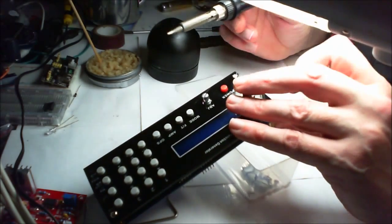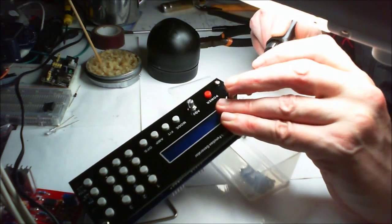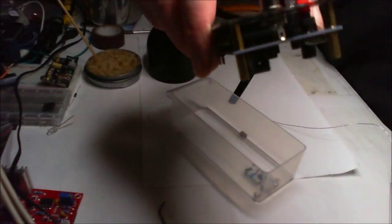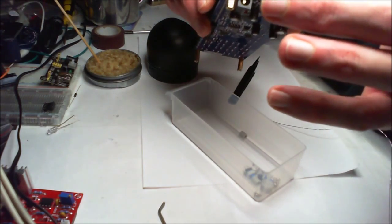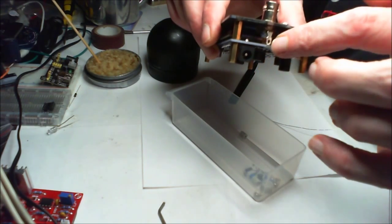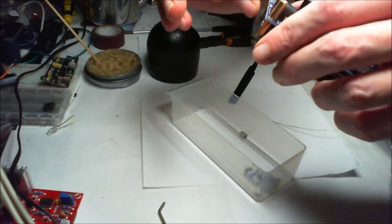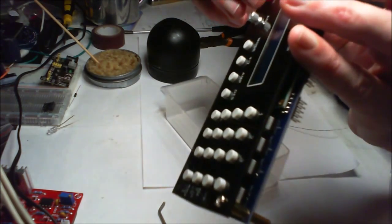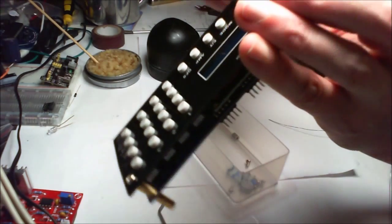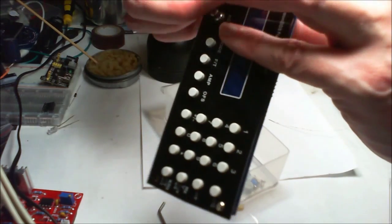Now this is going to prove to be a bit of a pain. I know it's not very good because I didn't actually show you. I put a little bit of solder in the bottom here, so I could just hold this into place while I started tacking it there. We want to make sure that it gets quite a nice connection, so now I'm going to put a nice bit of solder on there, just to make sure it's got a good connection. Just check that middle pin, because I want to make sure that gets a good connection.